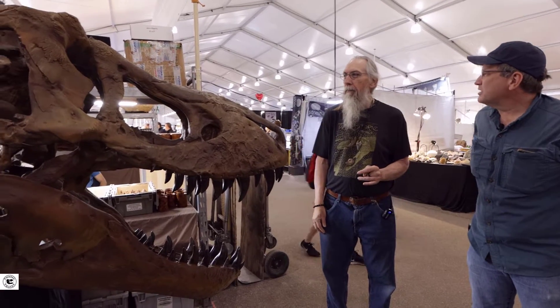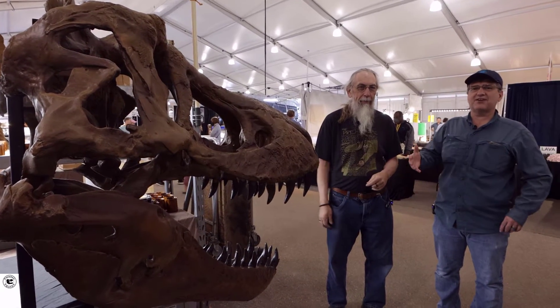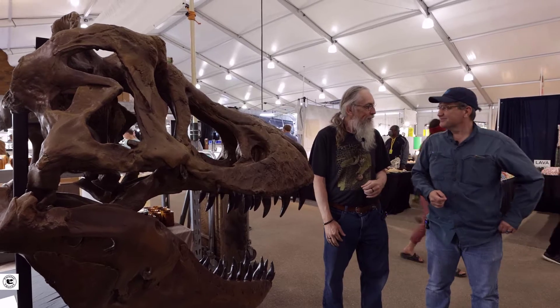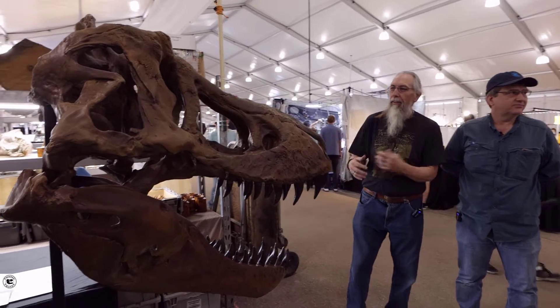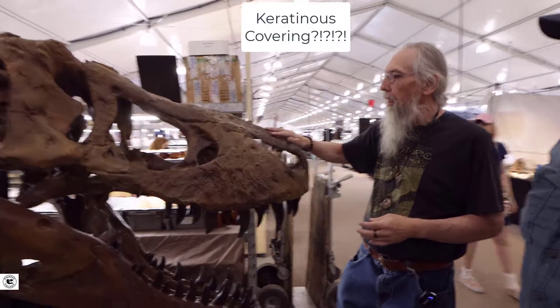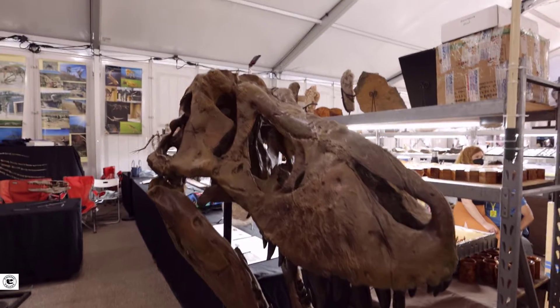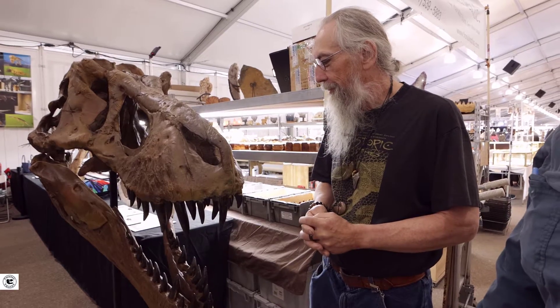Tracy Ford did the original artwork for Fossil Crates — our very first crate. Here's the guy that drew it; I went and found him. You're in our hall of fame. Anything else about T-rex? Some scientists — Currie and Horner — think there might have been a keratin or horny covering, because you look at this and it's nice and bumpy. I'm not too sure about that. There's a specimen at the Royal Tyrrell Museum where this area is actually smooth — so there's variation.